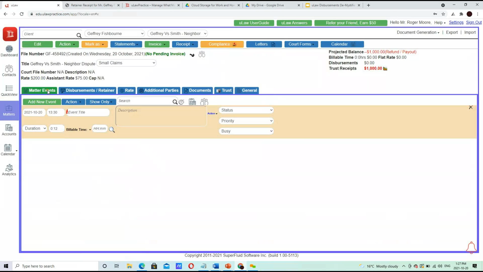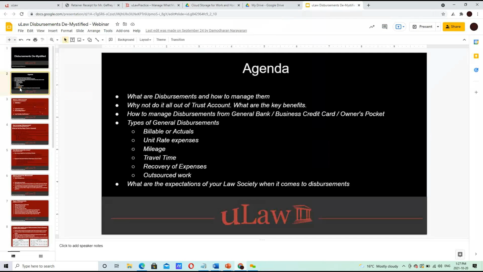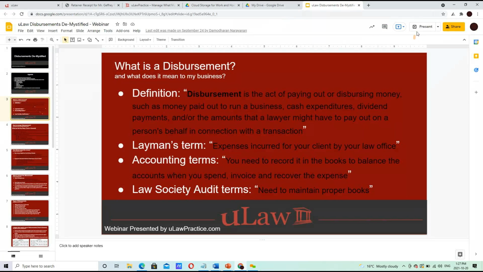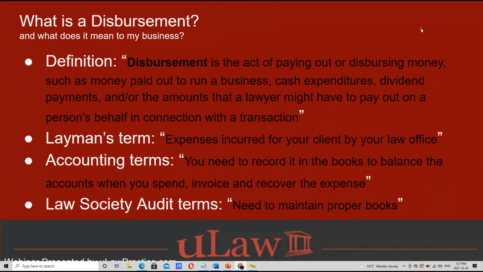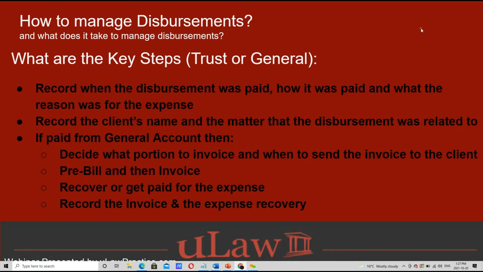Moving forward, now you're going to start to docket and disburse. I think that's where we're getting started. So if you look at our Disbursements Demystified, right, one of the items that we highlight and we continue to stress is the advantage that you have as a legal practitioner to be using your trust account to pay for disbursements, right? Because a disbursement is nothing but expenses incurred by your legal office on behalf of a client's matter, which means that you pay for it and you recover that from your customer. It's not an office expense. It's not the electricity bill that you have to pay for your office. It's not your rent. It's the court fees and the application fees and everything that's related to a client's matter. Yeah. So it's never your money to begin with. You're just taking the service of paying for it on behalf and recovering it.